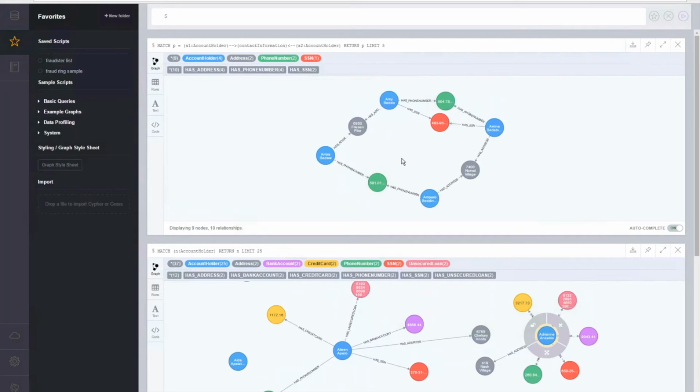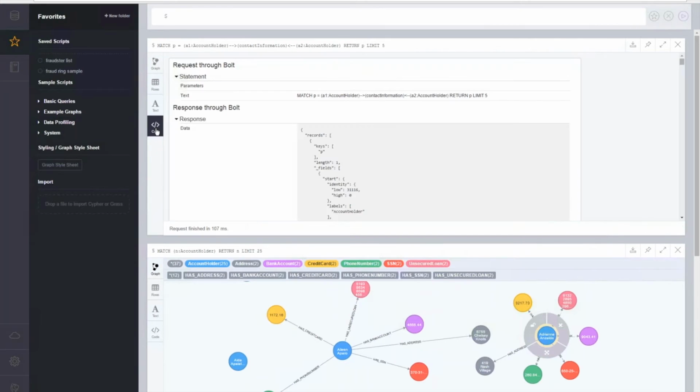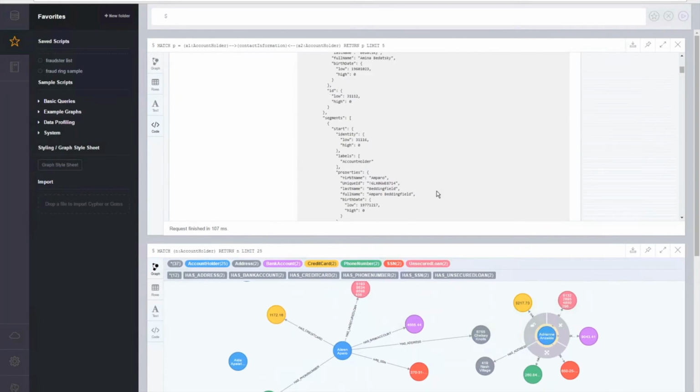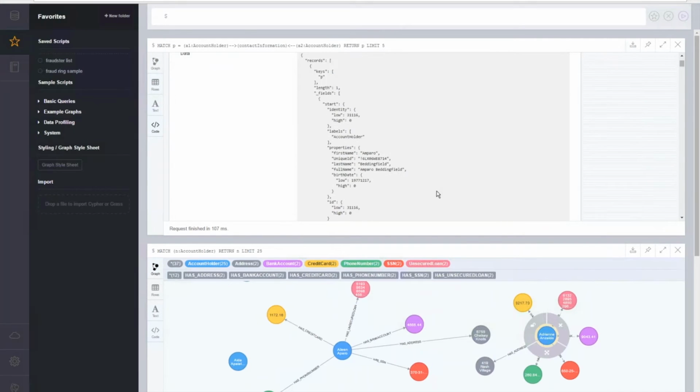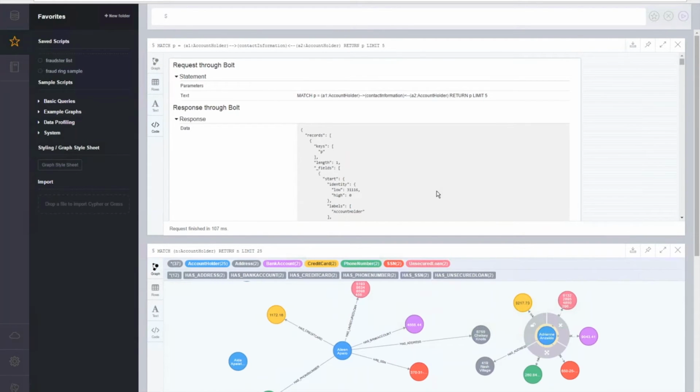So yes, this is the nice visual representation that we can see when we explore the graph. But keep in mind that what's happening behind the scenes is that this front end, the browser, is actually sending, and we can have a look at what's going on, a request using the Bolt protocol, containing the query, to the engine, and the engine is returning the information in a structured way. It's a JSON structure basically that can then be consumed in an automated manner.